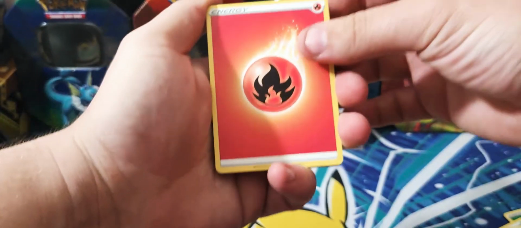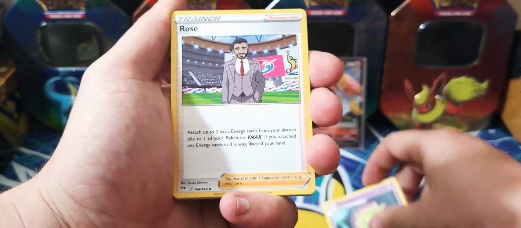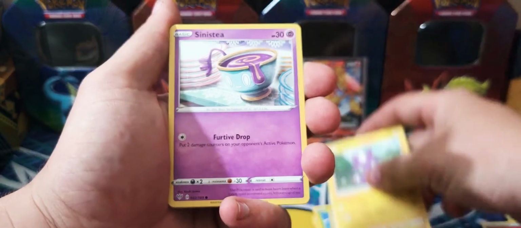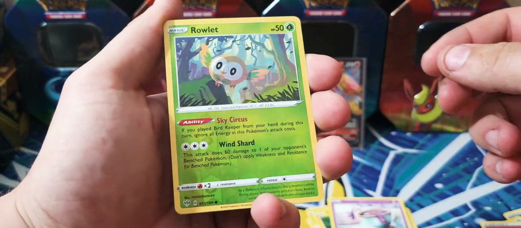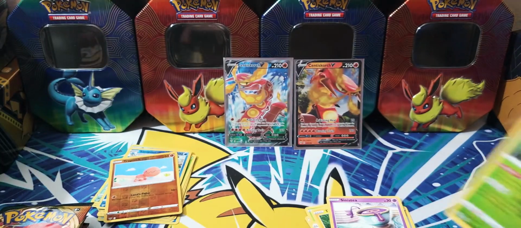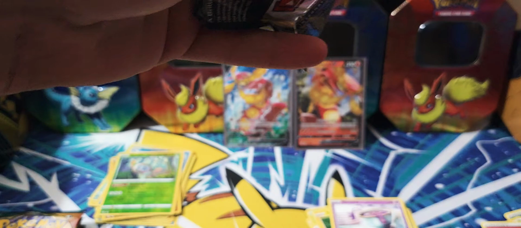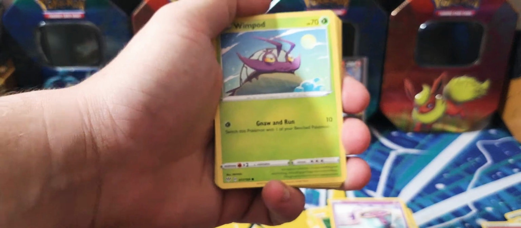Here we go. Fire Energy, Big Parasol, Shinotic, Rose, Cubchoo, Wimpod, Bunnelby, Toxel, Sinistee, a Rowlet Reverse, and Muk Regular Rare. Alright, on to the next pack. Reginald, next pack, please.